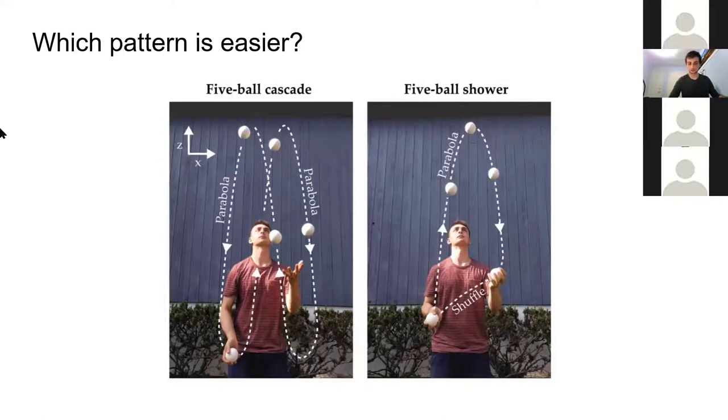Okay, so let's see. And again, these can both be defined with siteswap notation like we discussed earlier. The 5-ball cascade is siteswap 5, and the 5-ball shower is siteswap 9-1. The 9 for the high throws and the 1 for all the shuffles across. The 3-ball cascade is siteswap 5-1. My left hand is doing the 1s with the shuffle across, and the right hand is throwing these 5s.